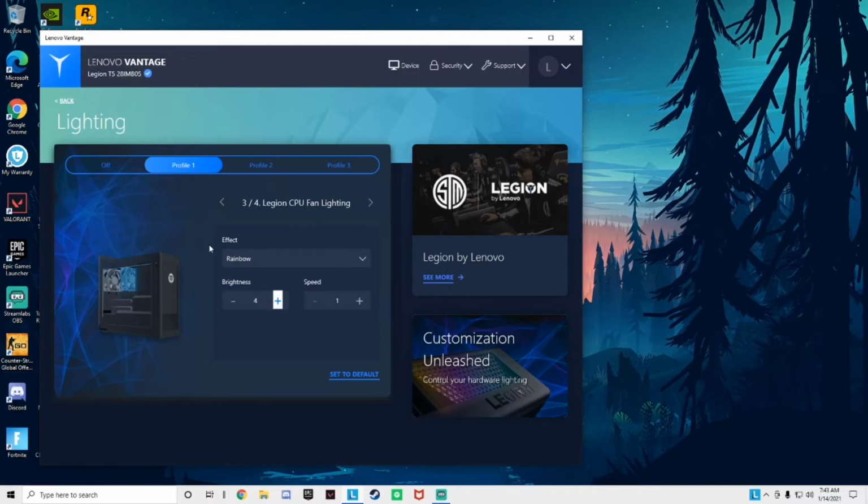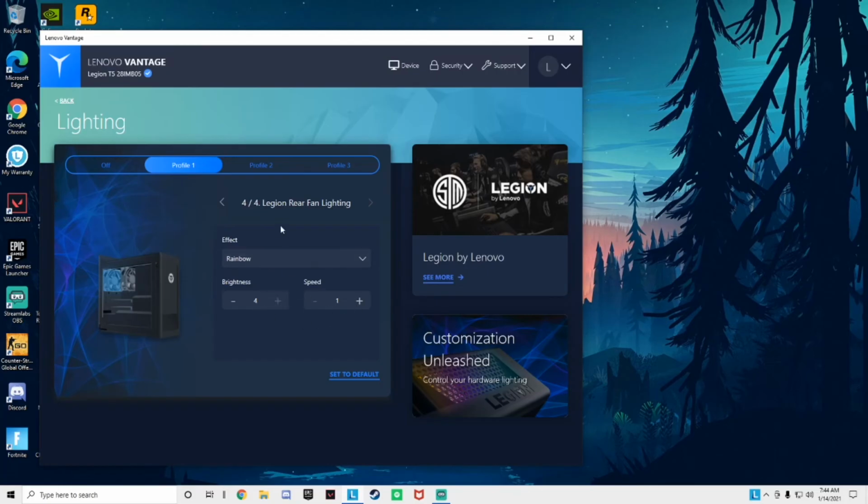And some of you may not have this CPU fan lighting, but if you have the option that comes with it, you could affect it. And you could change the speed here. It's not meant for the actual fan speed. It's meant for the lighting effect and how fast it goes around the circle. And here we have the rear fan where you could change the brightness and speed.